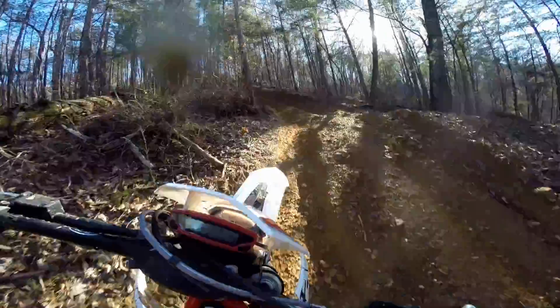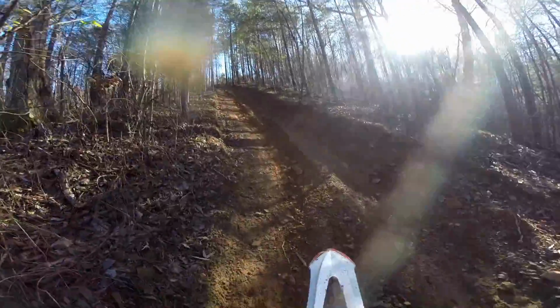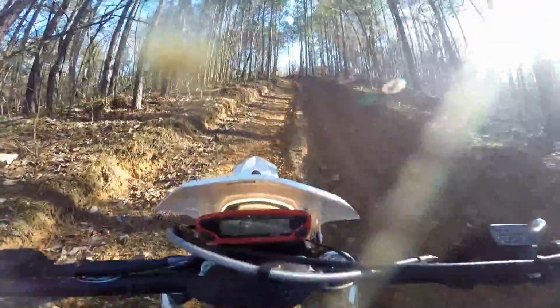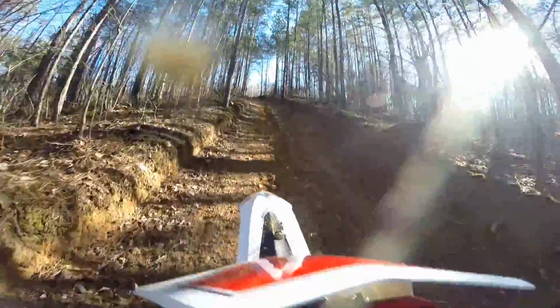On the Zero, because I always ran on the street too, I would ride with a D606 rear and an MTU21 front tire. I found that this was a really good dual sport setup, but not great on the dirt. It was really more of a compromise.